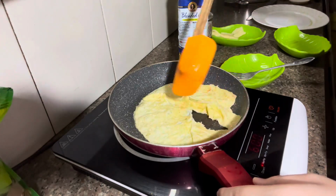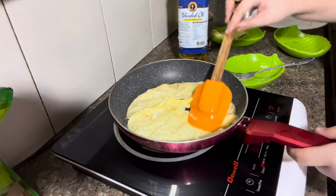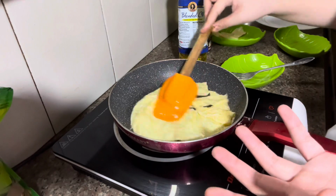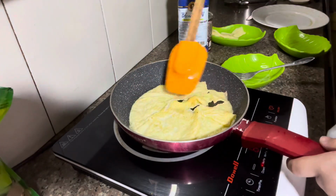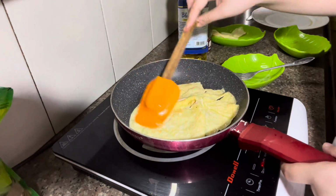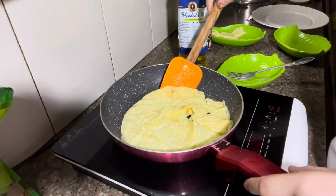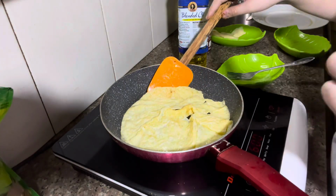Again, it's your choice to put pepper sa ating egg. Pero personally, I don't like pepper, so it's optional. I just really add salt lang. Super onting salt lang. Basta lang magkalasa yung ating egg. So, yan. Since luto na yung ating egg, we can also set this aside. Then, a-assemble na natin yung ating bread.